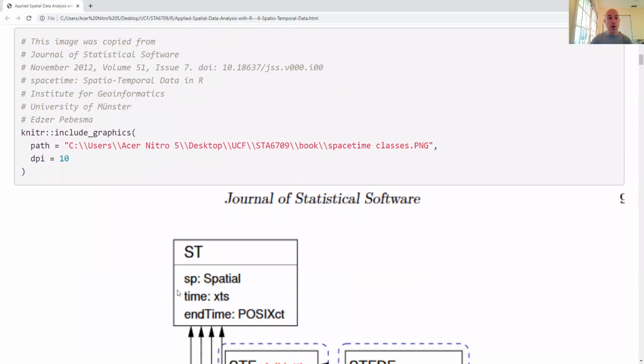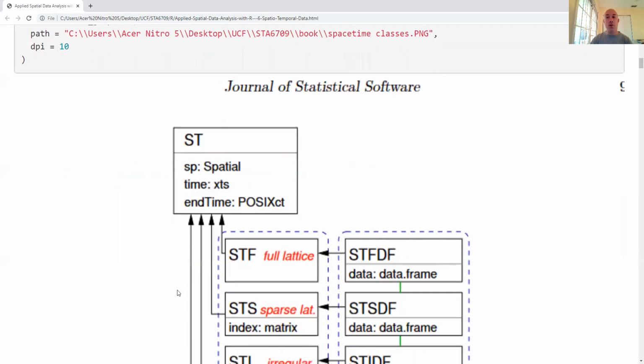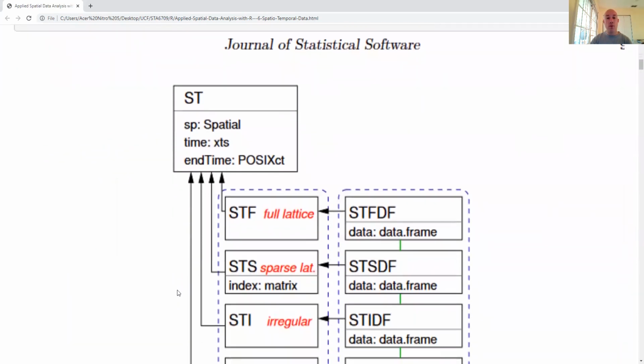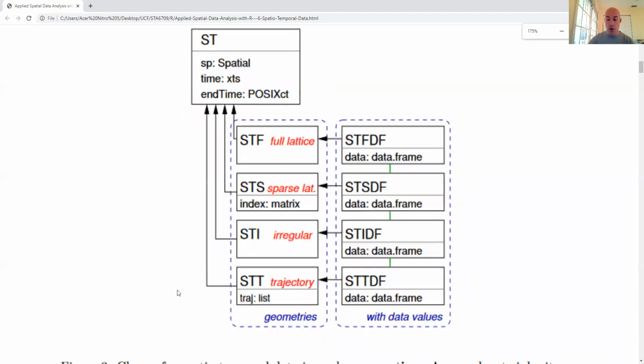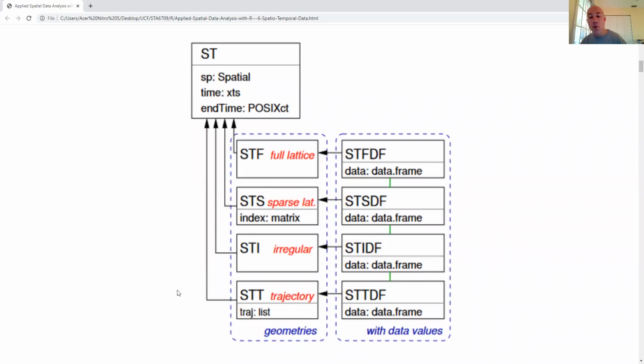This is copied and pasted from the Journal of Statistical Software. See if I can get this all the way on here. I need to make it a little bit smaller. There we go. So how this works is that there's a hierarchy of structures. The lowest is the STT, and then STI, STS, STF. These do not have data frames in them; this is the data with respect to space and time.